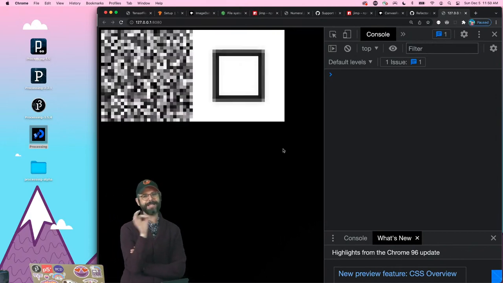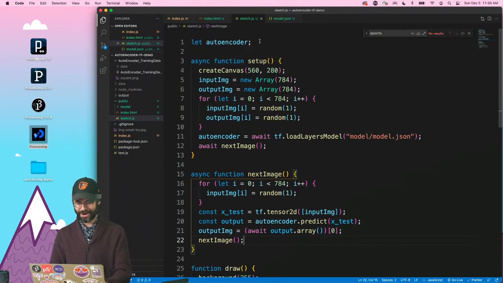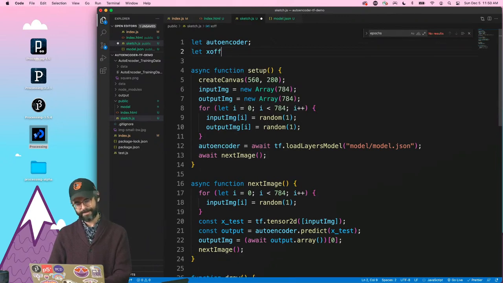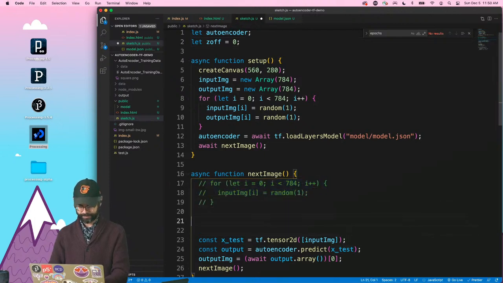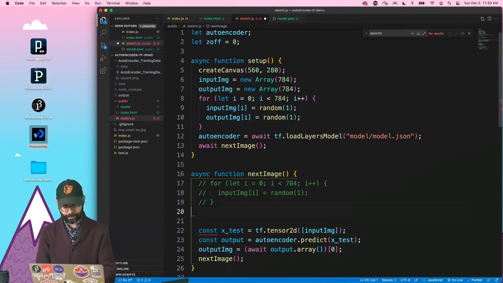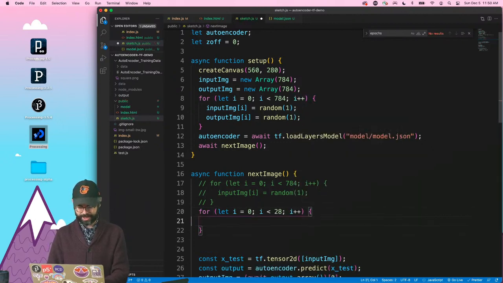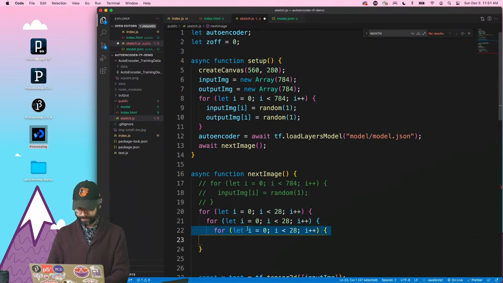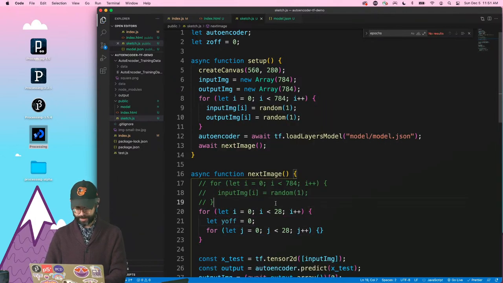So now, again, I want to make this a proper latent space, but I cannot resist Perlinoising this. So we're going to create, this will be Z off. And then the next image is X offset equals 0. No, let's do this properly. Let I equal 0, I is less than 28. I hate that I have this hard-coded in here. I've got to fix that up. So we're going to have J is the Y offset. Going to have an X offset.